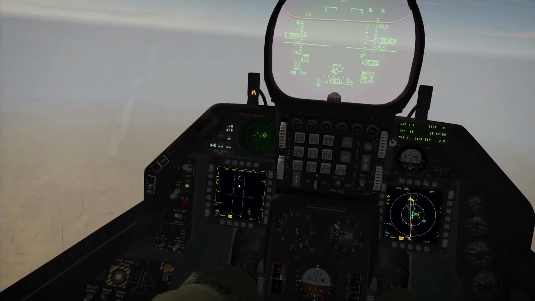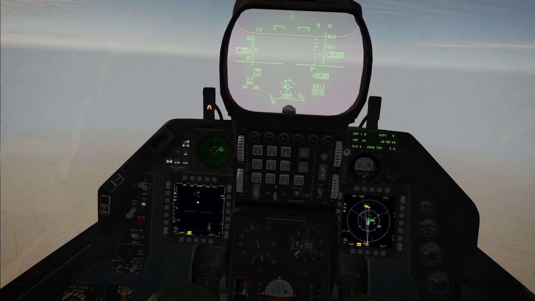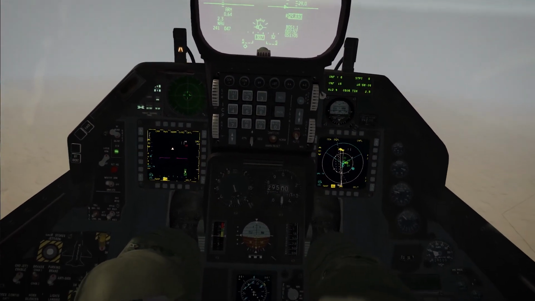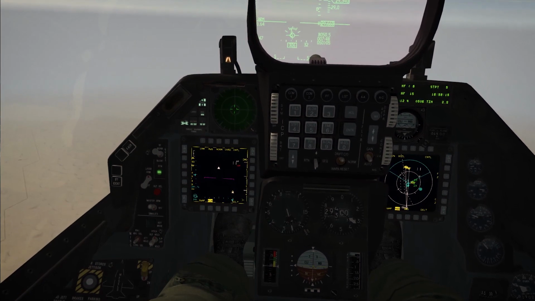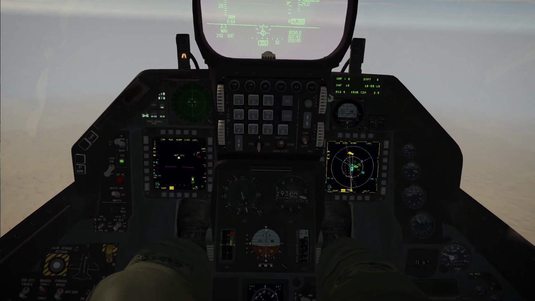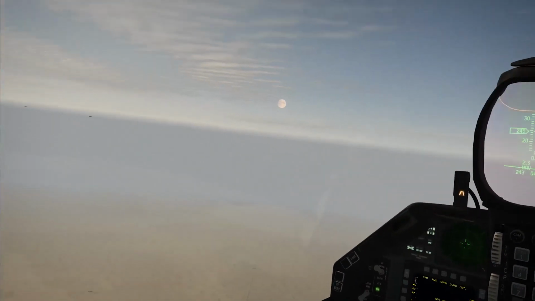Plasma 2-1, Magic 1. Picture is multiple groups, azimuth split. Southeast group, bullseye 295, 26, 17,000, track north, hostile, behind us almost. East group, bullseye 310, 28, 17,000, track north, behind us too as well. Northwest group, bullseye 303, 61, way over 25,000, track northeast, hostile.